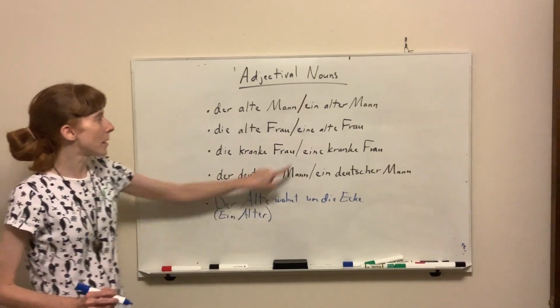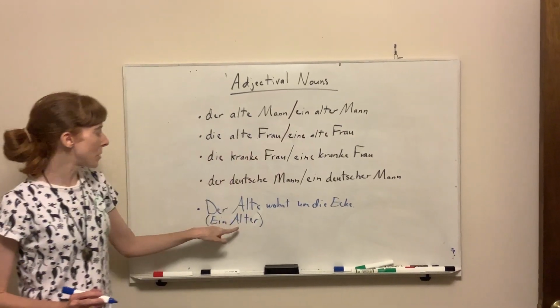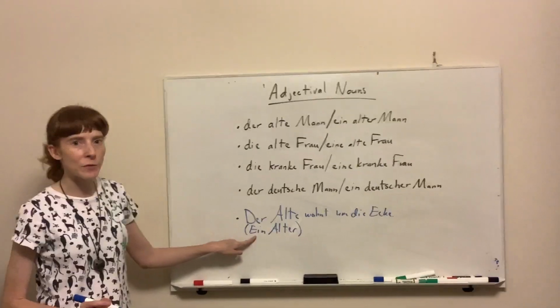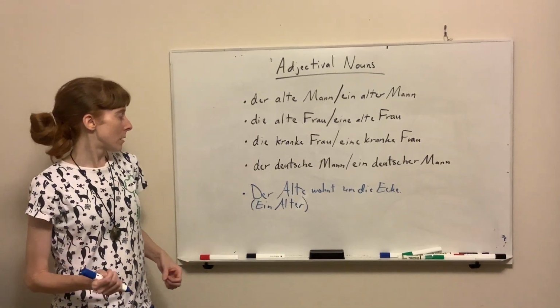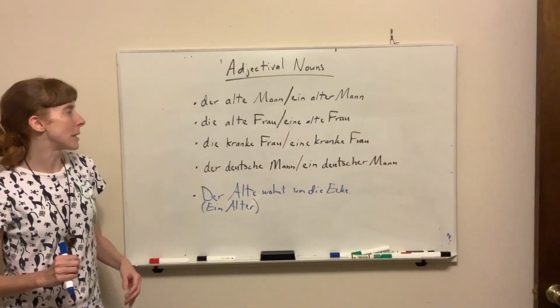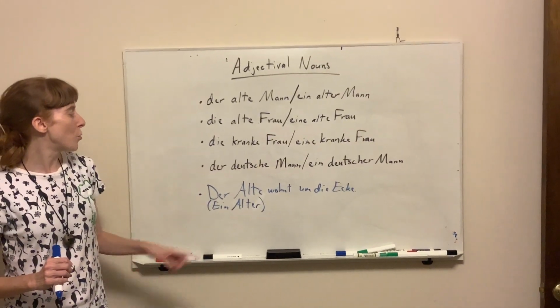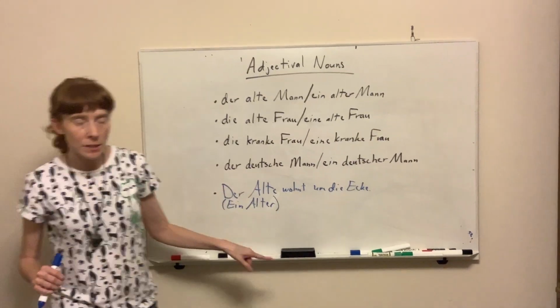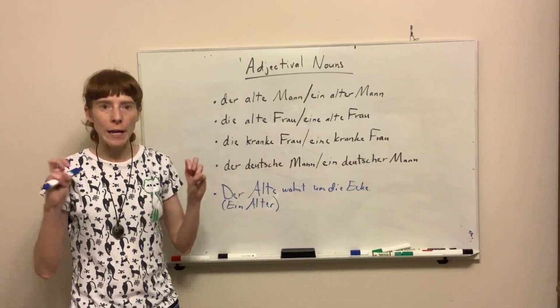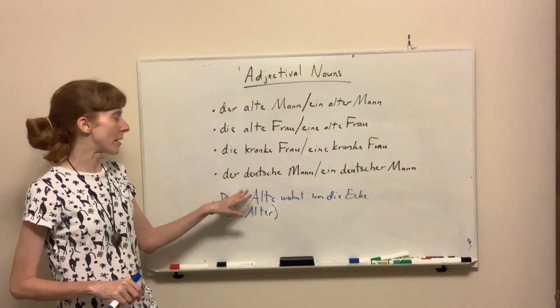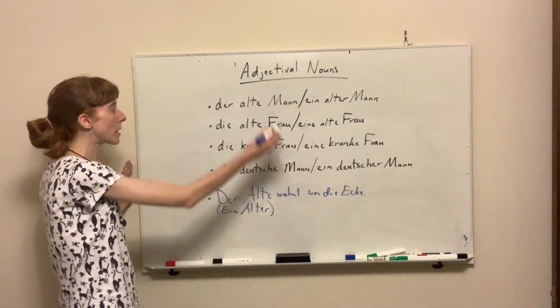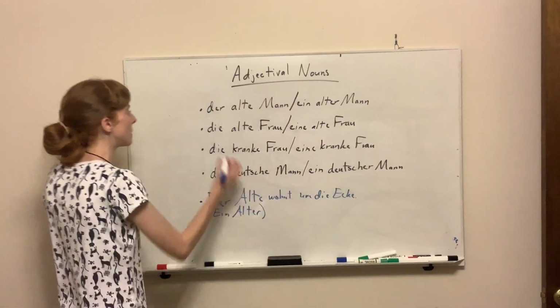Now notice I've got to put that er with it to let me know it's masculine, because ein doesn't tell me if it's masculine. It could be masculine or it could be neuter. So ein Alter wohnt um die Ecke. So it does become capitalized here because it's technically a noun. It's gone from being an adjective to a noun. We've put it in the noun position. So I can technically do that with any of these.